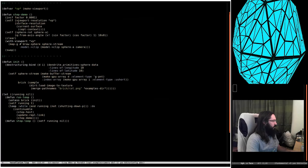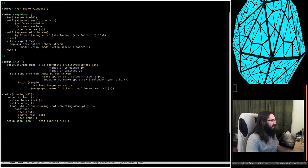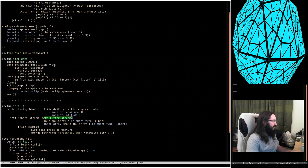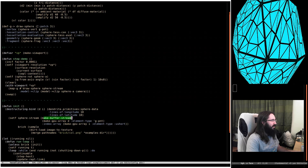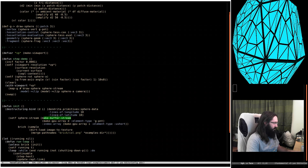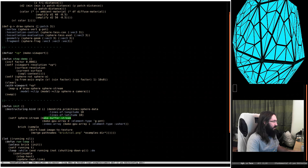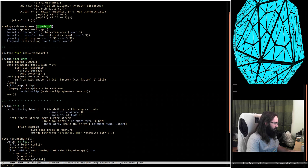Also, the pipeline will check the style of buffer stream you're giving it to make sure that it's receiving the right thing. So normally this is kind of lenient. Now it's going to be fairly specific. So it's expecting a patch of 3. It's going to look at this buffer stream.